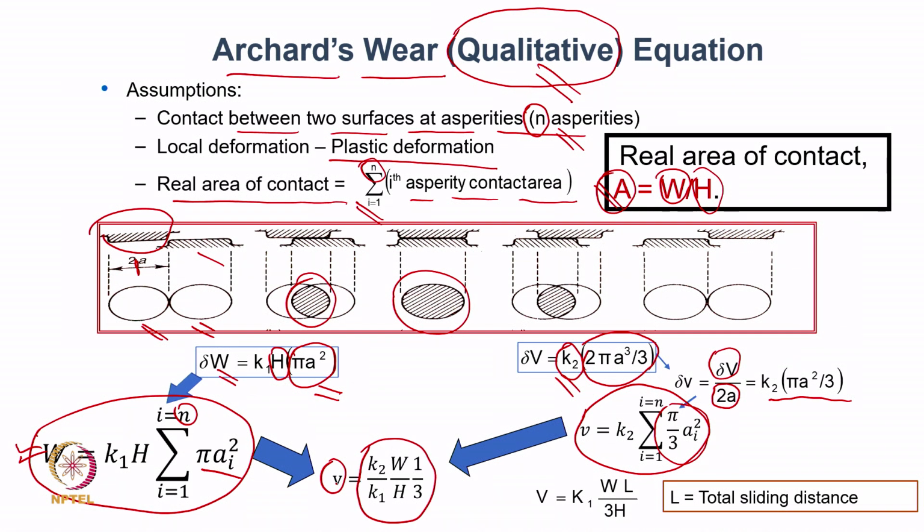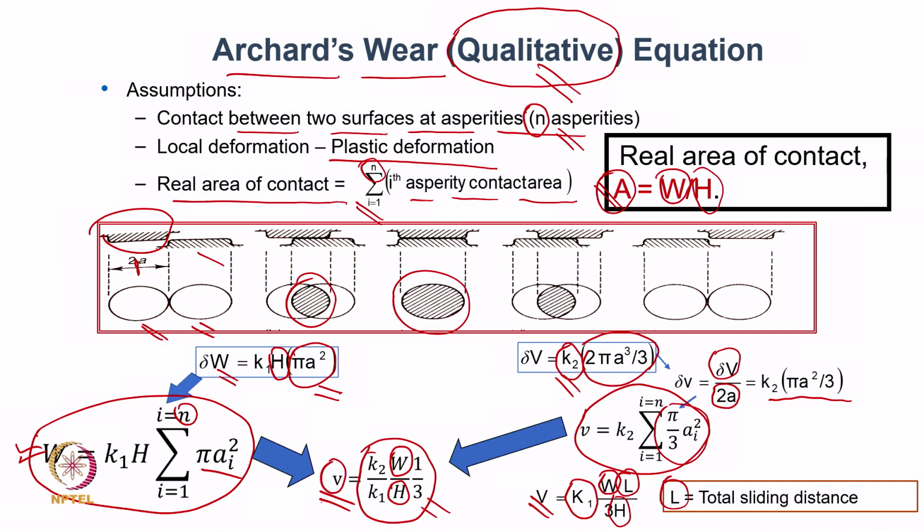So, volume per unit sliding distance is K2 divided by K1, W by H and 1 by 3. So, these are the important parameters. Let me say this is the applied load, this is the hardness, these are some constants, and if we know that total sliding is equivalent to L, we can find out the overall volume which will be worn out from a surface, which can be given as a coefficient, that is a probability, proportional to W, proportional to sliding distance, inversely proportional to hardness.